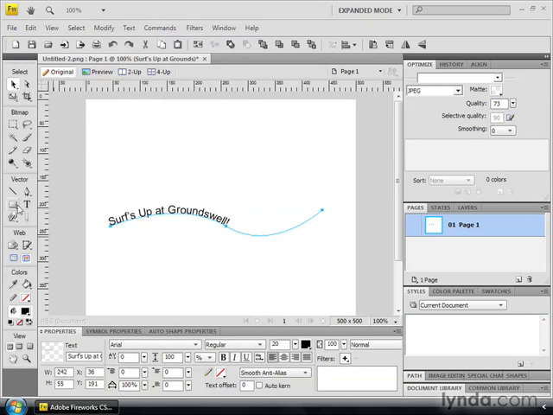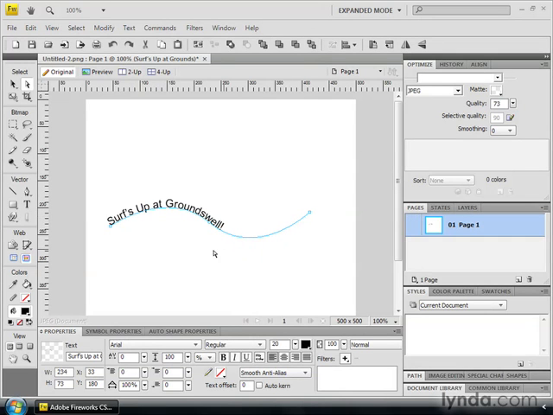First of all, what's really neat about this is the text is still editable. So I can go in there and change the wording, whatever I like. Well, that is quite nice. But not just that. If I grab the sub-selection tool from the tools panel, I can actually edit the path while the text is on the path. So this gives me, again, a lot of control. I don't have to ungroup things or anything along that line. I can just keep on going and editing the path to my heart's content and getting the text to work with that.